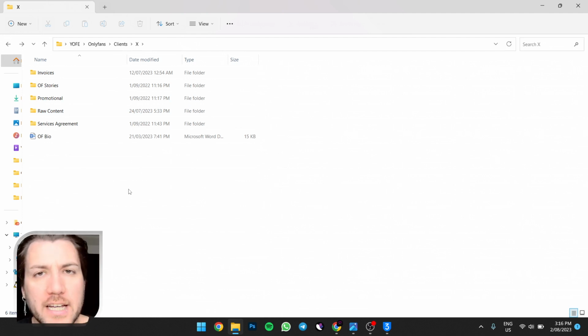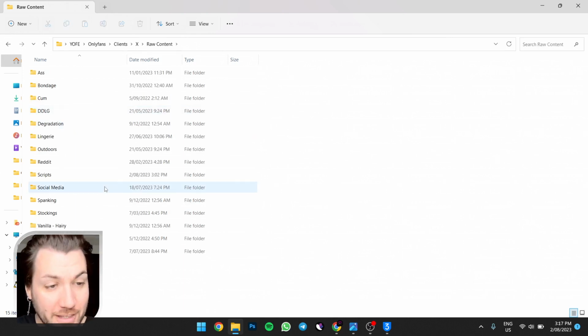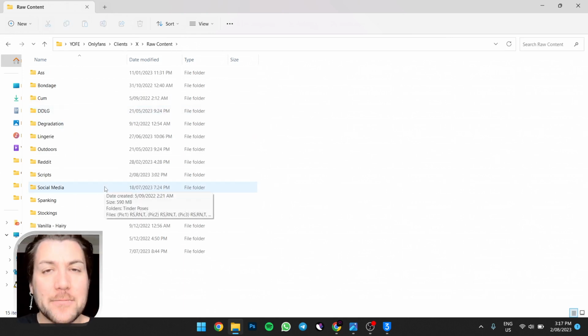So if you haven't got a model yet or you're still starting out, it pays to be very organized from the beginning, because then when you start getting a lot of content from this model, when you've been working with them for a while, at least you're already organized, you already have a system in place. Otherwise, you're going to do what I did with this particular model, and you're going to be coming up with a system halfway through already having a whole computer full of their content.